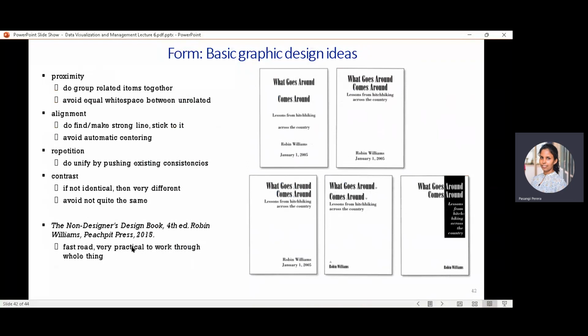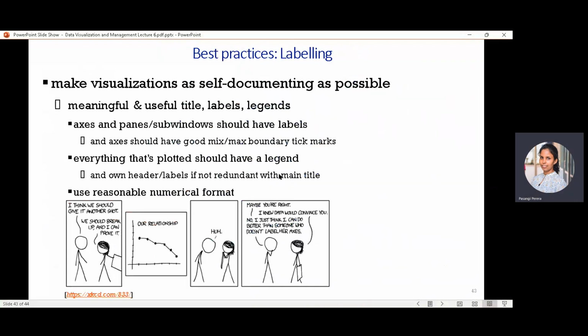So again here I have mentioned a few things which you have to read. A few things means actually you can read and gain more knowledge on these. Okay, so for the last few slides, the best practice is labeling. Labeling what we do and what is being shown is considered a best practice.